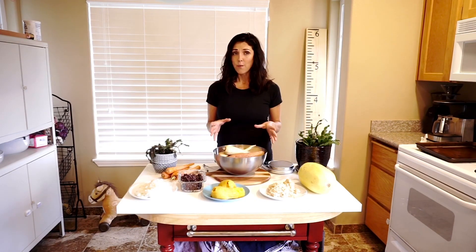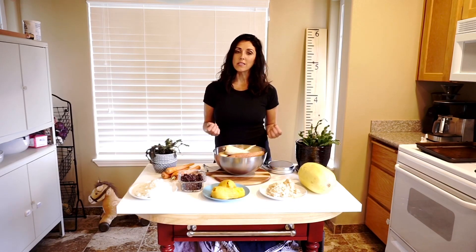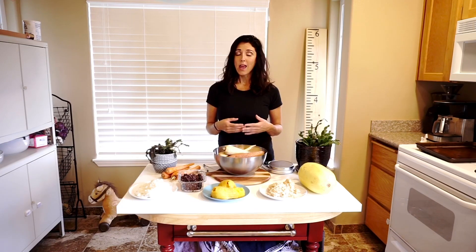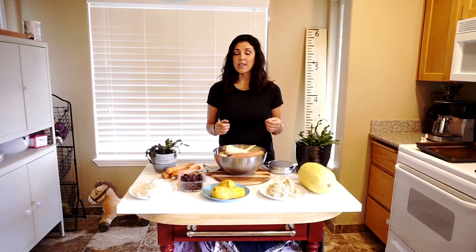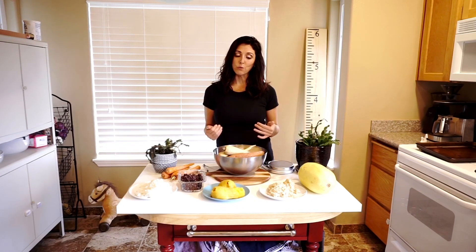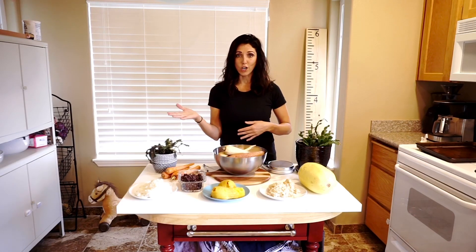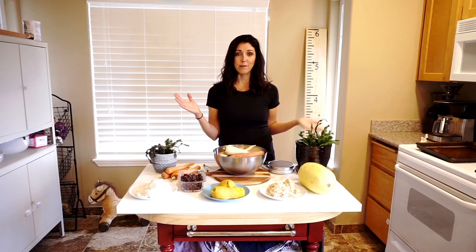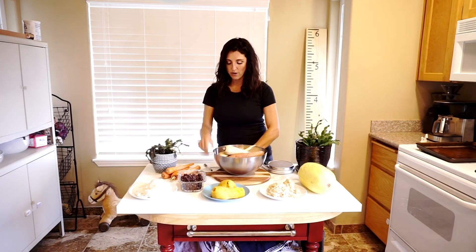It's mainly just grains and starchy vegetables, and the calorie density in those can vary quite a bit per weight of the vegetable or starch you're eating. It's been studied that we eat the same weight amount per day — so if I eat five pounds today, I'm going to eat about five pounds tomorrow and the next day. So it really matters what starch I'm eating when I'm trying to lose weight, because five pounds of one starch could have way more calories than another. I have a little cheat sheet I'll be looking at.